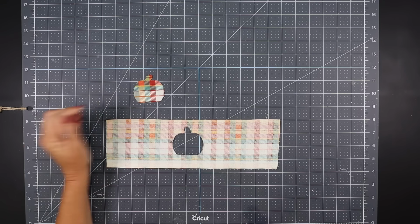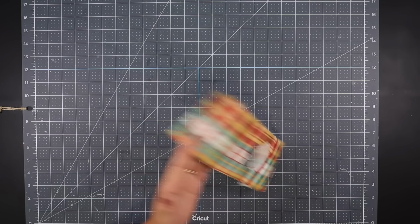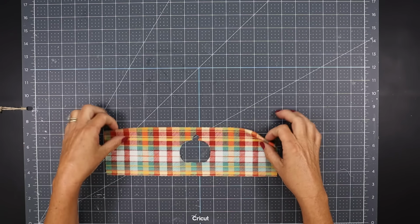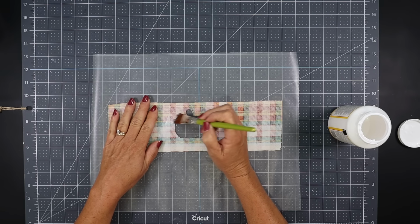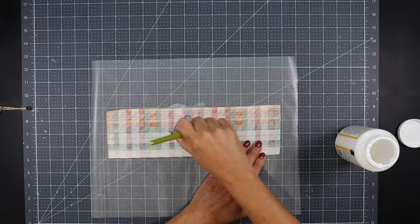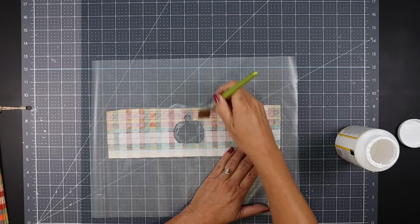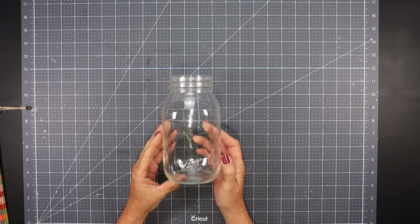You can save your fabric pumpkin for another project. We're just going to use this larger portion with the cutout. I am going to flip this over on the back side, set it down on a piece of wax paper, and apply a layer of Mod Podge around the outline of the pumpkin, because we're going to be attaching this to a glass mason jar.